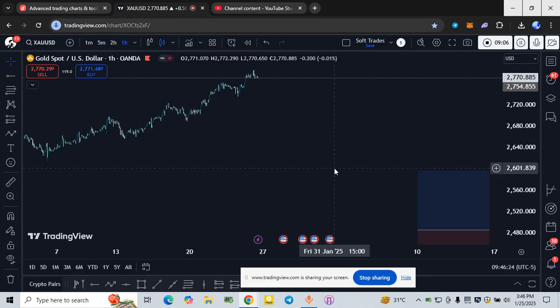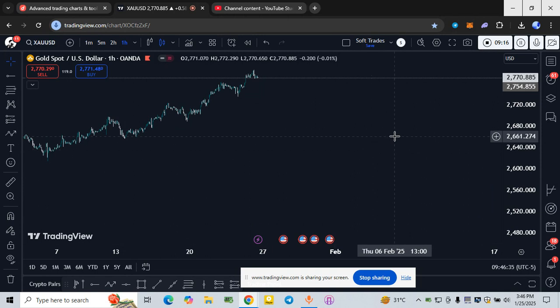But a cent account will give you that elasticity for you to be able to manage your trade with good risk management. So that's just the difference between cent accounts and standard accounts. The lot size you use is determined by how much you actually want to risk in a particular setup or in that particular trade.